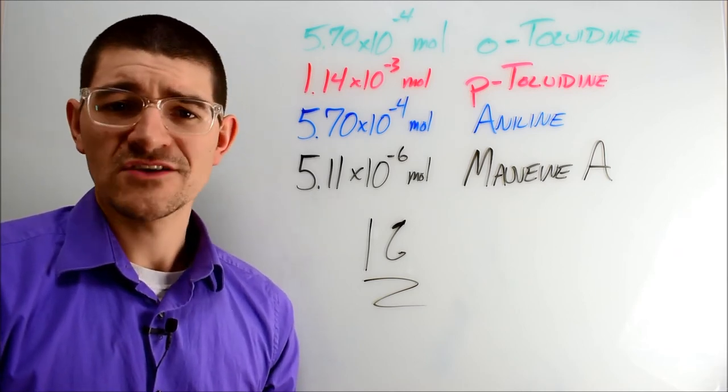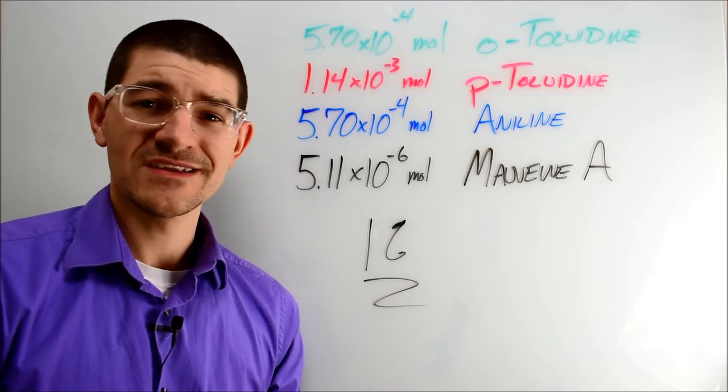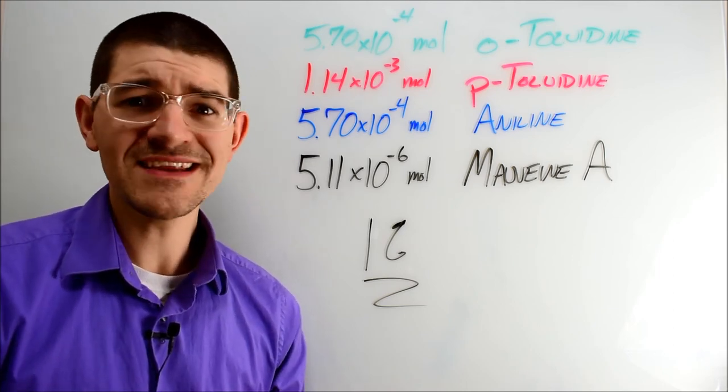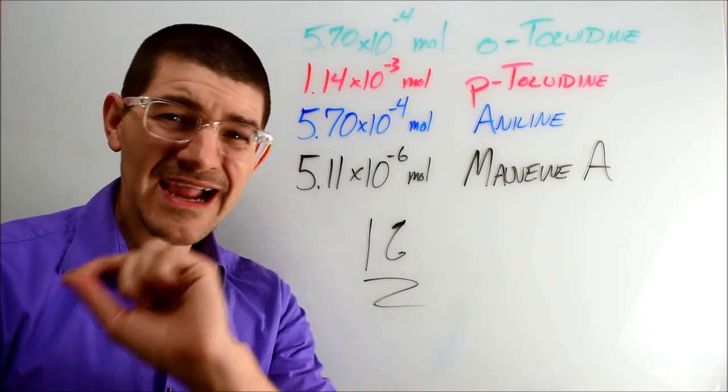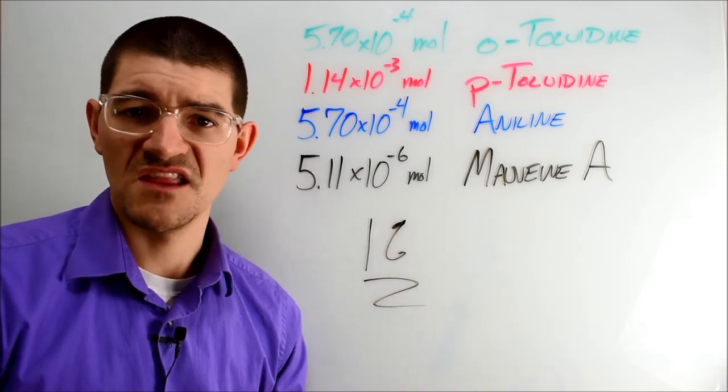The byproducts creating a gigantic mess of black tarry sludge is exactly what Adrian demonstrated in his synthesis, and is just the way mauveine is. That is to say, a very tiny bit of purple in a gigantic mess of black sludge.